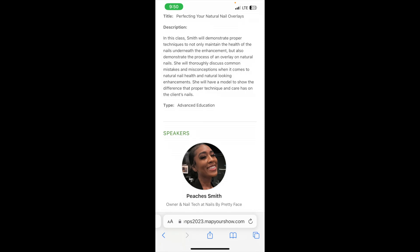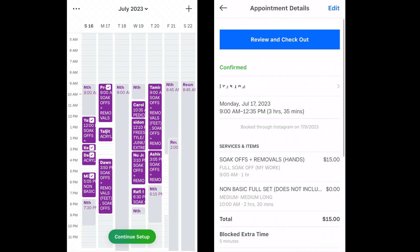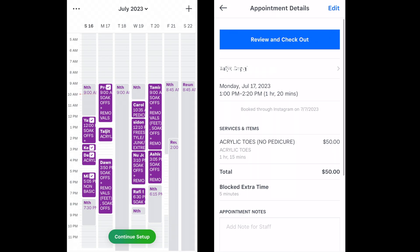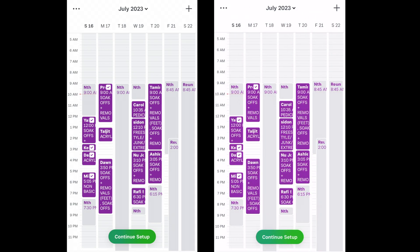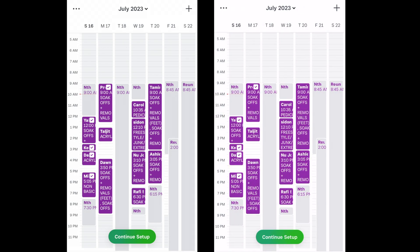What I'm getting ready to show you is basically a day in my schedule. I'm going to show you my Square booking site and explain how I make money without overcharging a bunch of people. This is my Square site — you can see these are the clients I have for today. I leave full sets at zero so I can manually input pricing. The key to all this is each client booking multiple services.